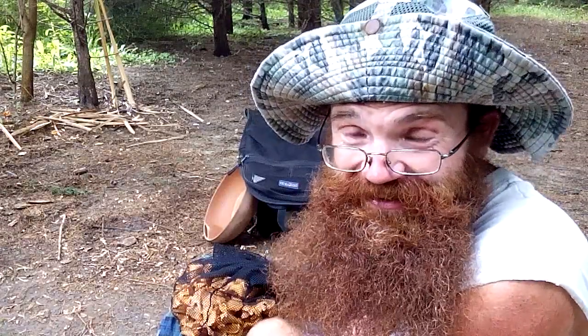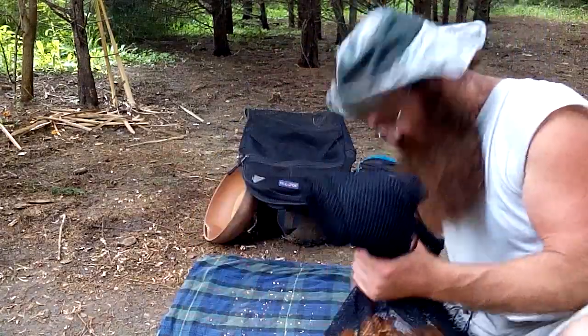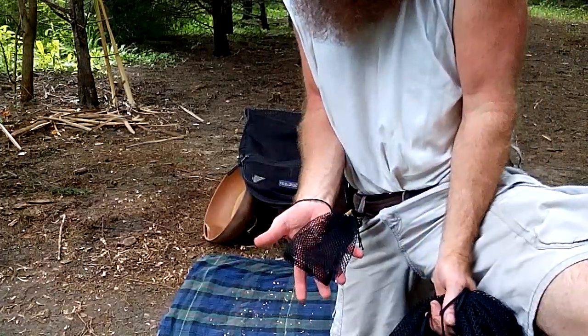Okay, valuable information, especially if you like to do foraging, wildcrafting, gardening, free range gardening is what I call it. Okay, so you got two different types of bags for two different reasons. This is for the big harvest. This is for something similar on a smaller scale.